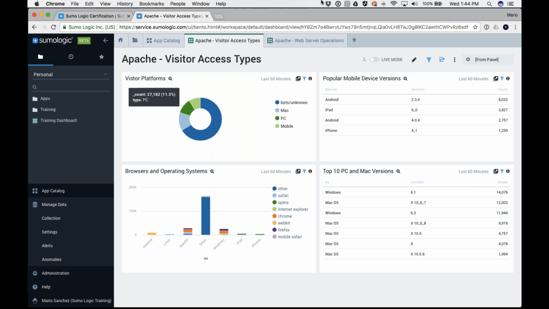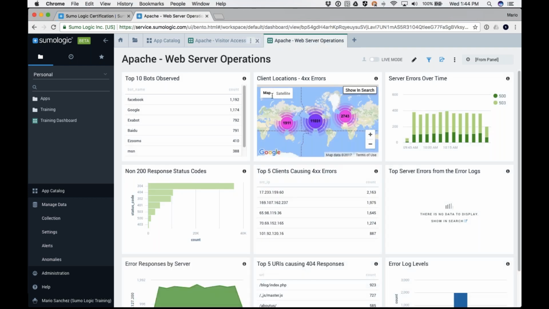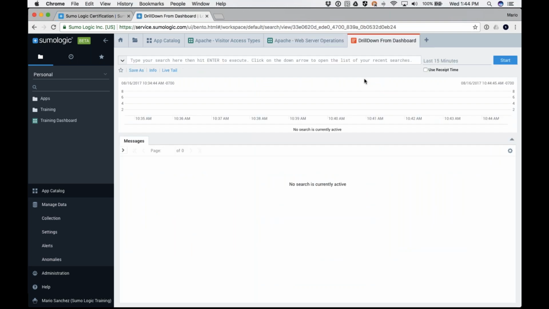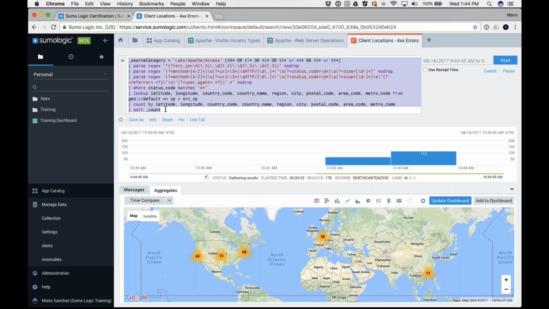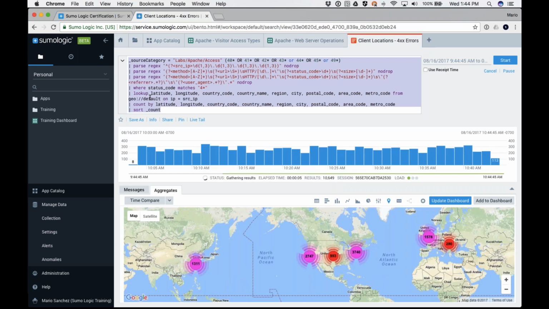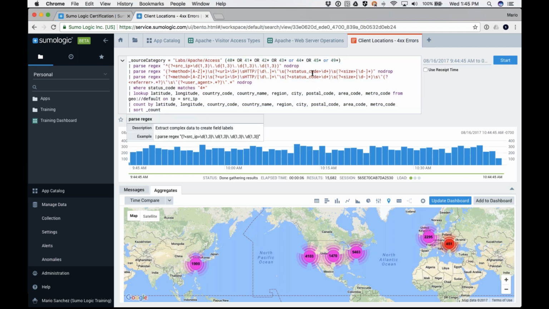And the cool thing, like I said before, about this is that any one of these dashboards, you can always go and click on this guy here. It's going to show you the search behind it, and you can see how it was put together. So in this case, we're going to come back to this one because we're going to build this one from scratch so you guys can learn. But I look for certain status codes, and then I map that IP address to that kind of stuff. Right? So you can use this as a learning tool to figure out how to build queries in there.